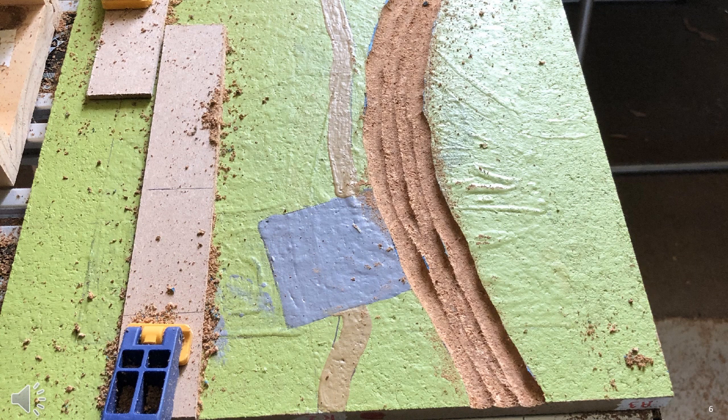This shows the result after the routing has occurred. It will be messy, so don't do this in your living room. In this case the river is 3cm wide, which requires 3 passes of the router. A 1cm wide stream only requires a single pass, and wider rivers require more passes.